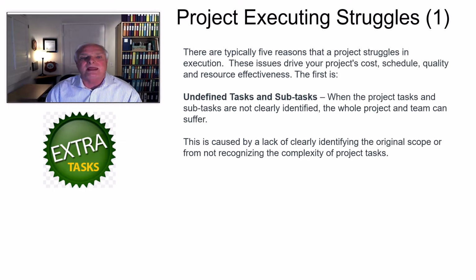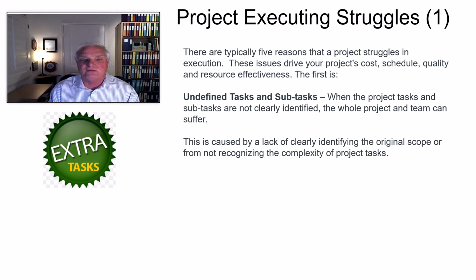So from an executing standpoint, what are the struggles? There are typically 5 reasons that a project struggles in execution. I can tell you from many years of experience, all of these are things that run into us on a regular basis. There are things that you will run into, things that will continue for everyone. These issues drive your project cost, schedule, quality and resource effectiveness.